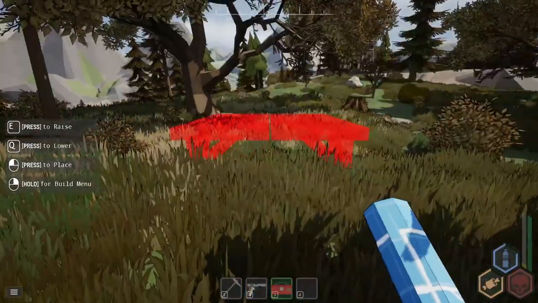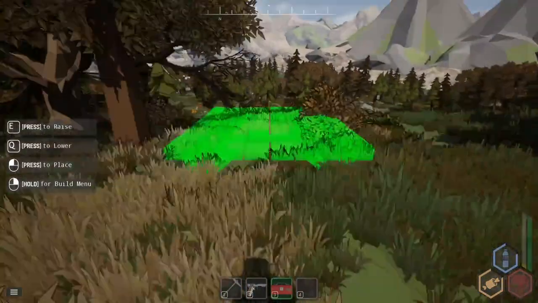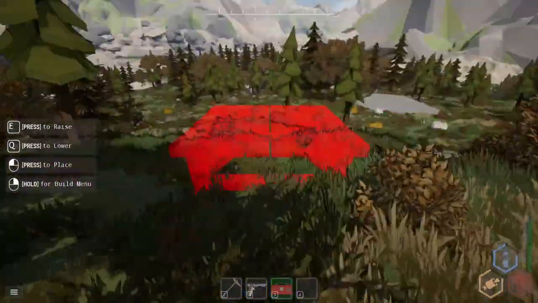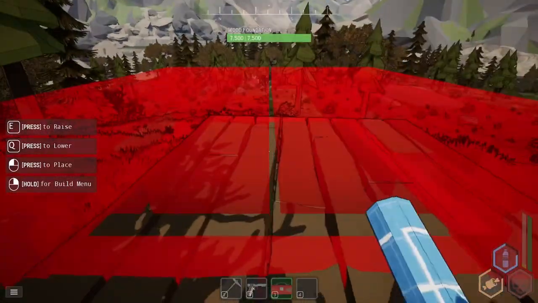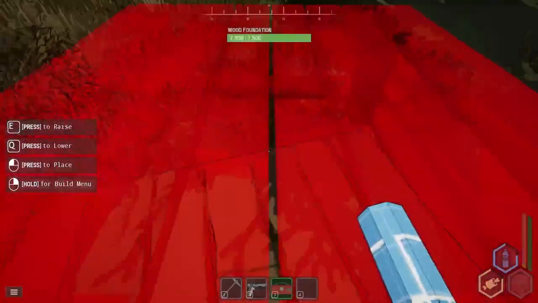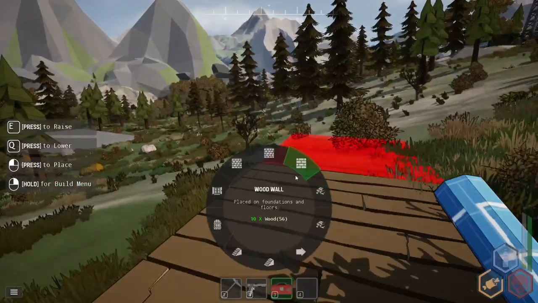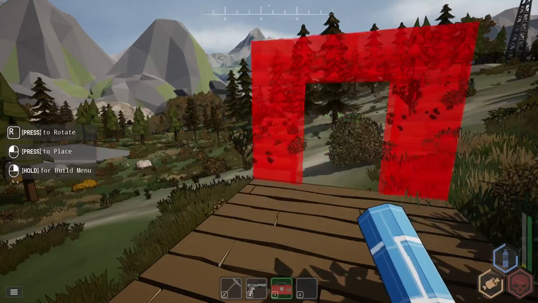Build here. A lot of zombies around here though. Well, that would do for now. Do a little 2x1 for now. Wood wall, where do I want my entrance?